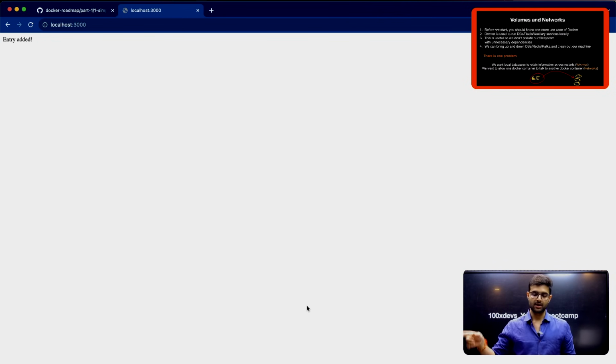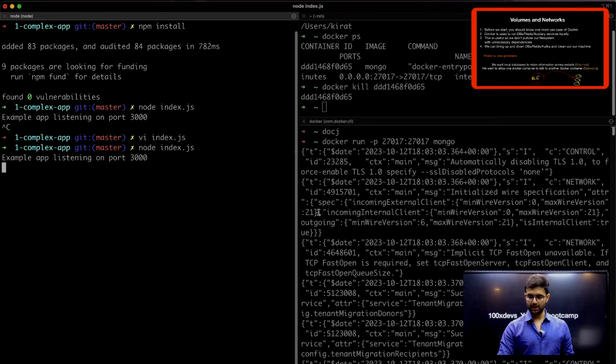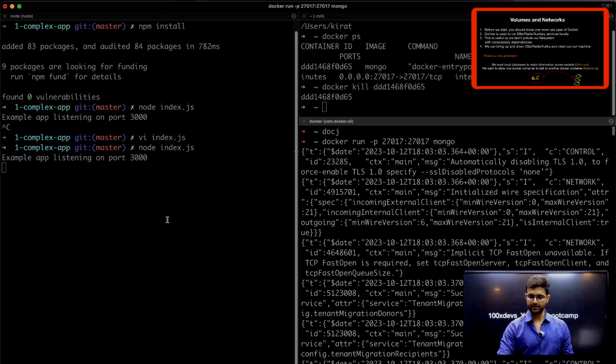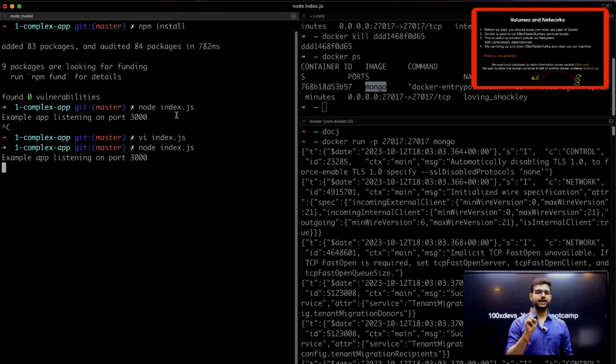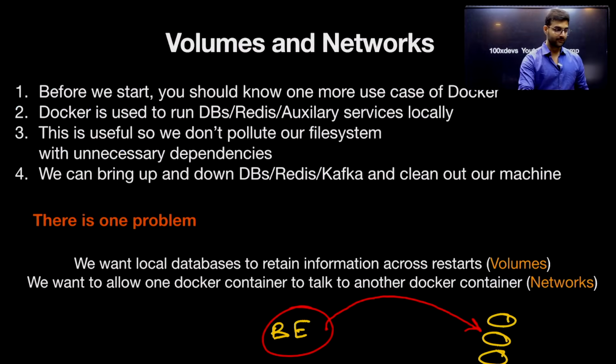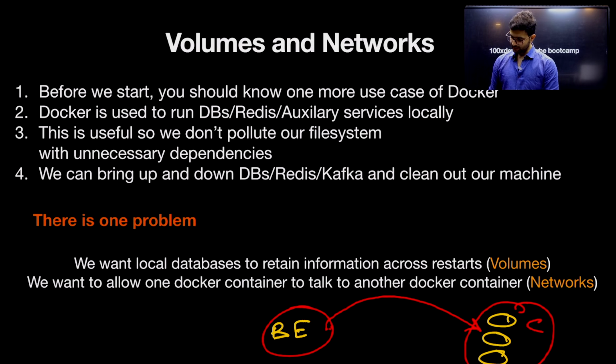So that's the high level of how you can create a backend application that talks to a MongoDB database. The MongoDB database right now has been brought up inside a container. If I run docker ps here, you can see there is one container running with this ID, which is the Mongo container. The backend code isn't yet running inside a container. The backend code is running natively on my Mac, and that is the reason that my backend can actually talk to this MongoDB which is running inside a container.